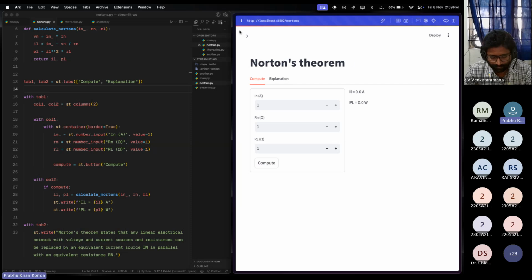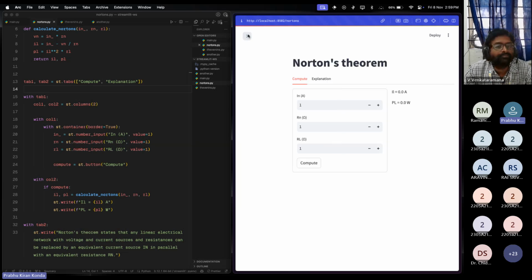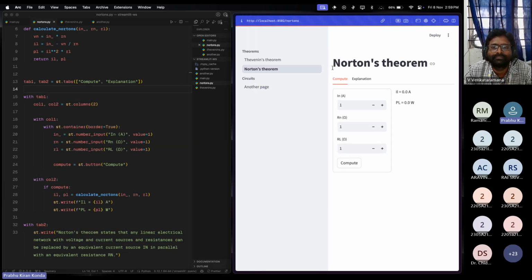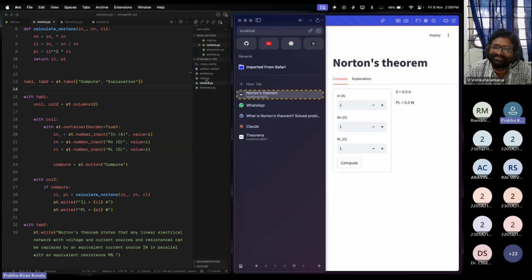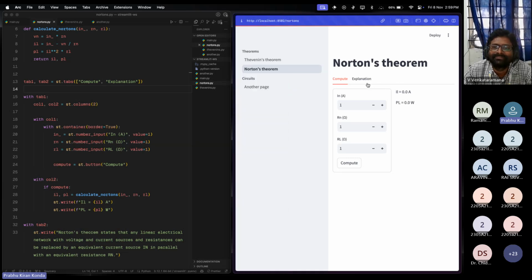So this is how quickly you build. And let me tell you, by software industry standards, this application is like nothing. In my company, we use Streamlit extensively for a large variety of demos. The possibilities are really endless. You can show charts, you can run simulations, you can even import MATLAB scripts as well.